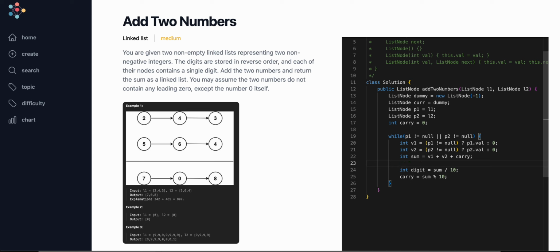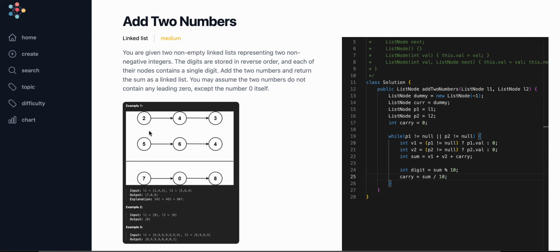Sorry. So for example, let's say in this example we have 2 plus 5, which is 7. So here with the 7 we don't have any carry. Oh sorry, actually the digit is modulo and the carry is integer division.